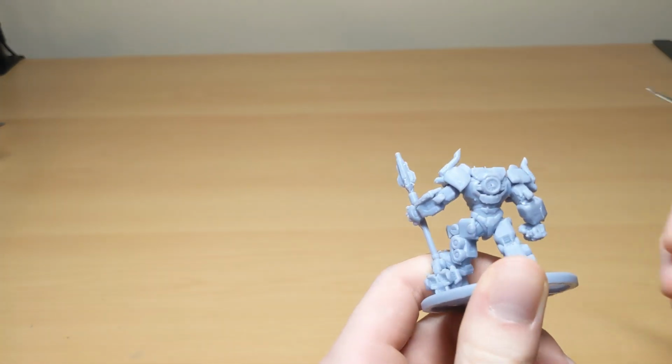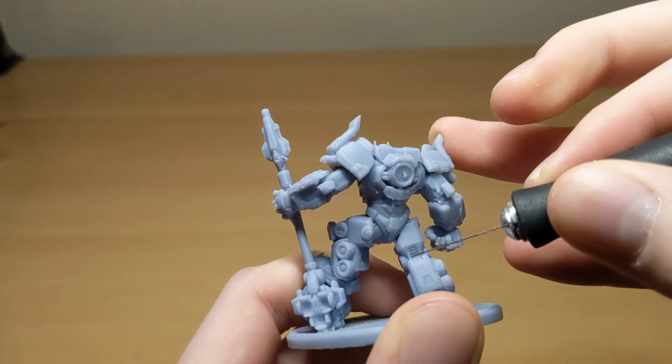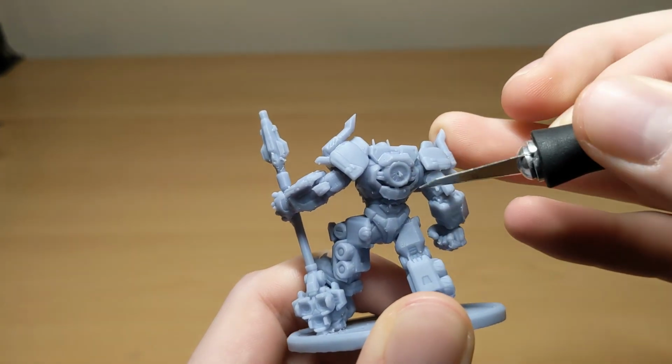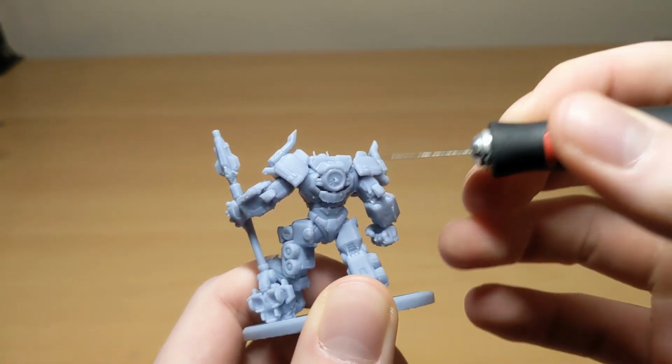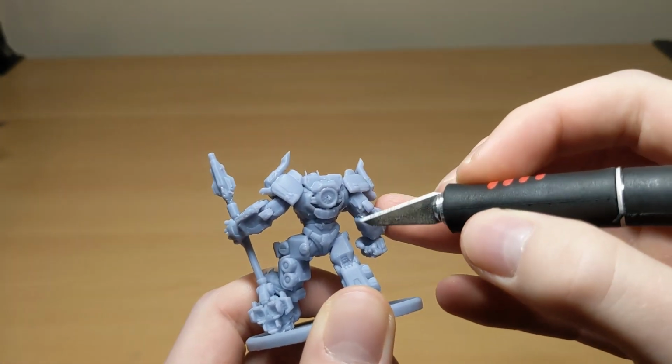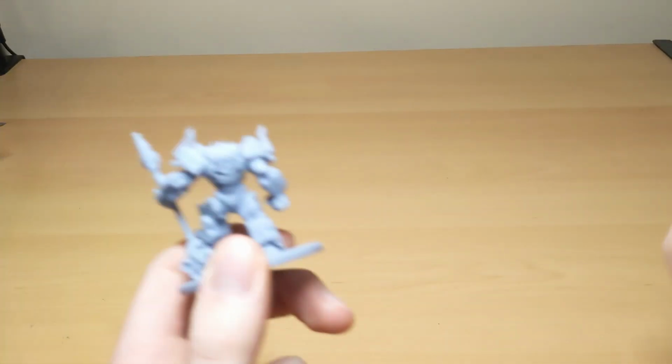For example, you may see a little nub here and maybe some small supports here that I have intentionally left for demonstration purposes. If those are something that bother you, you can easily just clean them up with a knife. If they don't bother you, just go on ahead to the next step.